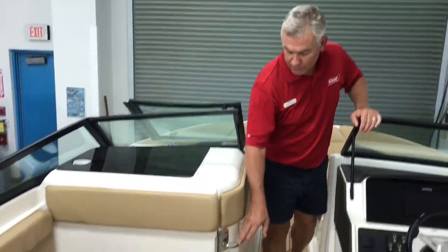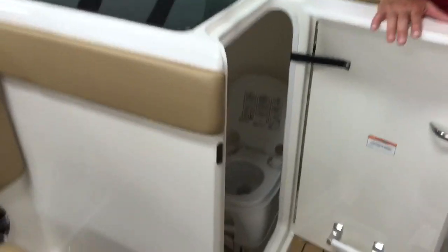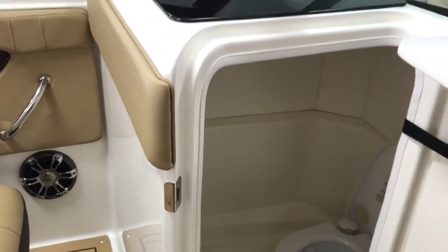Now this boat, the 23, is the first model that has a head. So there's a nice head compartment there that makes the day a little longer. This boat comes in a variety of colors, and we have different ones in different locations.